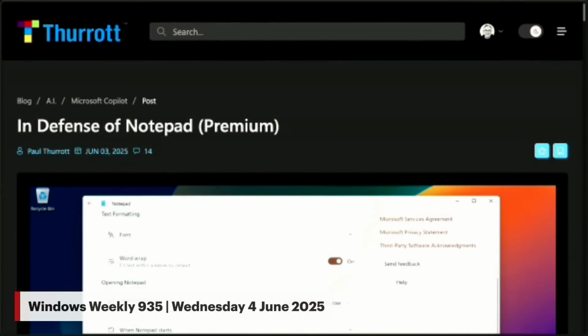What they announced was they were adding support for lightweight text formatting to Notepad. Now, I want you to imagine the sound of a rocket ship crashing into the earth, because that's what happened in my world. The whole world lost their minds. I kind of understand that.